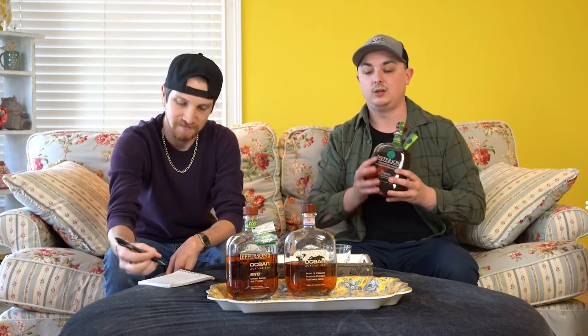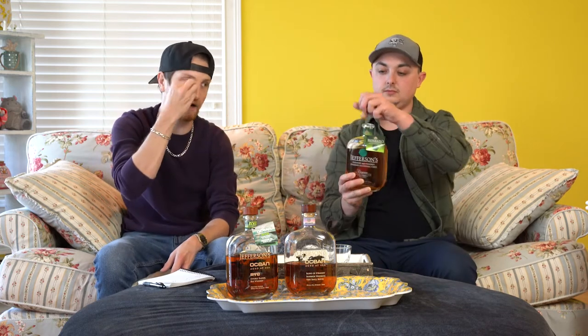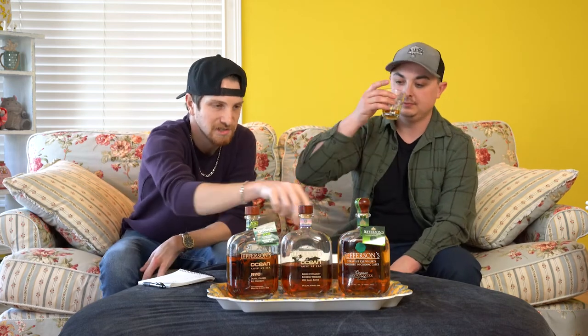Next up is something a little different — Jefferson's started releasing their ryes. I used to have an old Jefferson's rye, which was just a standard MGP rye with nothing too crazy about it. But this is a cognac-finished rye, same price point as the Ocean stuff, and now part of the core lineup. It has the fancy round bottle top, which is usually reserved for their one-off or special releases — so if you see that top, check it out. On the nose, it smells like an MGP rye — bright, citrusy, a little black licorice or dill pickle — but it's much sweeter because of the cognac finish.